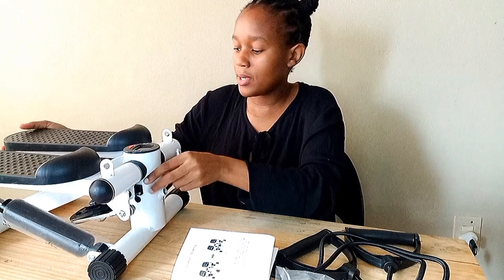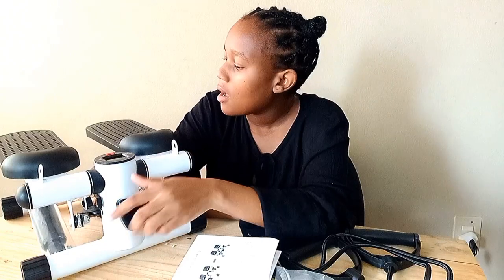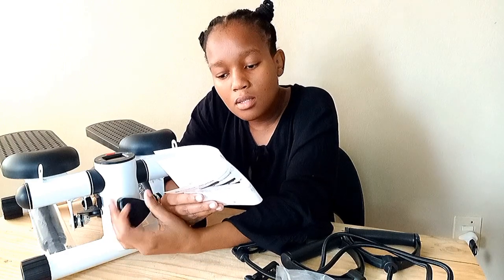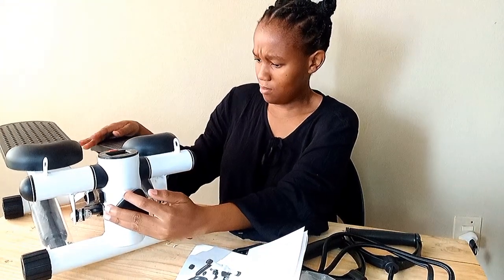I want you guys to see what I'm doing. Which direction is this going in? I'm so confused. Take out the adjusting knob — adjust the whole side to the right position and insert the knob. What are they talking about? Watch this — if I twist it like they said, it goes higher up.